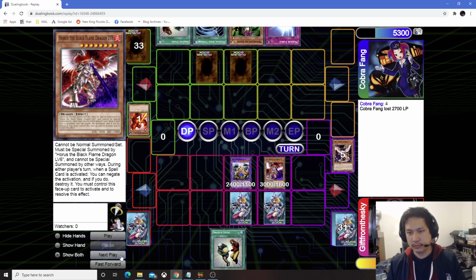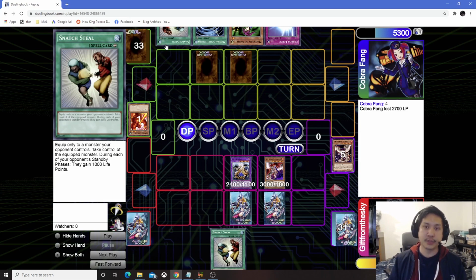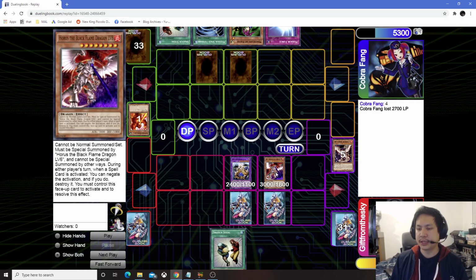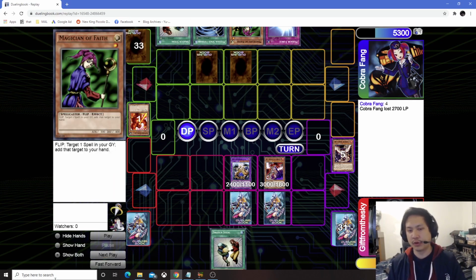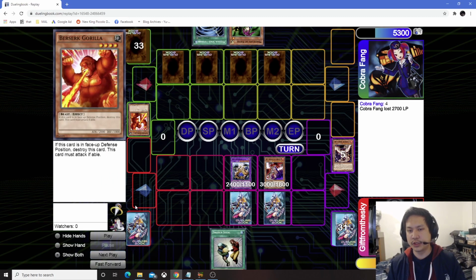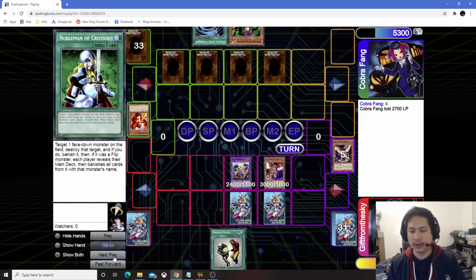Okay. So my opponent draws Snatch Steal, another spell that Horus can negate. And so, like I said before, my back row will be protected by Horus. But it doesn't matter, he doesn't have real threats. But in case he did. So he sets pretty much the Mirror Force now. And I still don't have a way to deal with the Mirror Force.